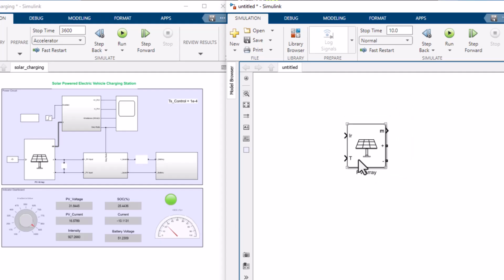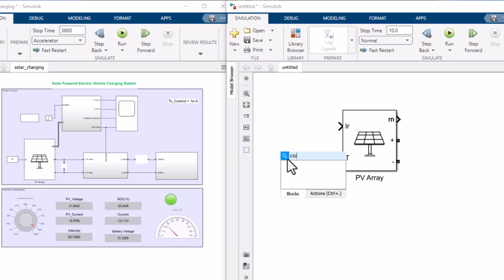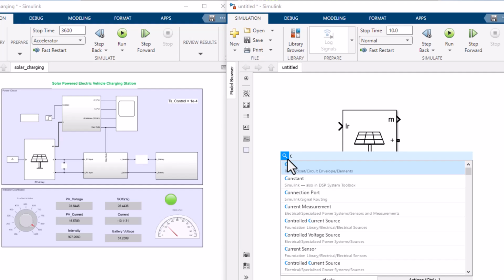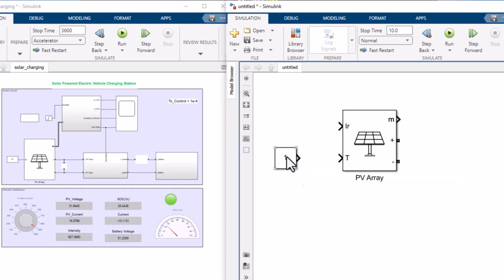Any arithmetic values or you can say mathematical values I have to give via constant block. So take a constant block. Search on screen, press left click and search constant. You can rename it. Let's say it is temperature. So TEMP, temperature.